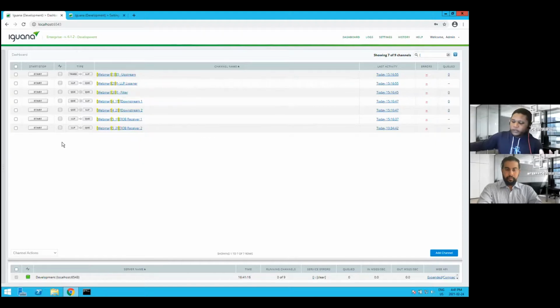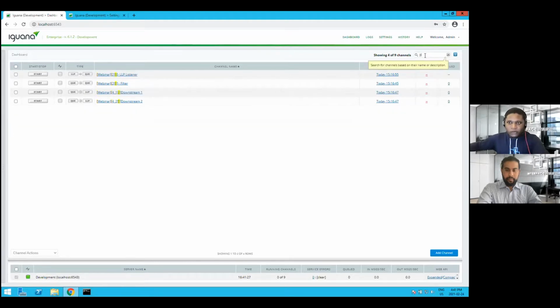So the first thing that we're actually going to try to do in this case with our interface is we're going to try and see what type of design pattern it uses. There are a lot of channels here, and I'm going to narrow it down to the ones that are internal that we're going to focus on today. And we want to get a quick gauge on what patterns we can identify.